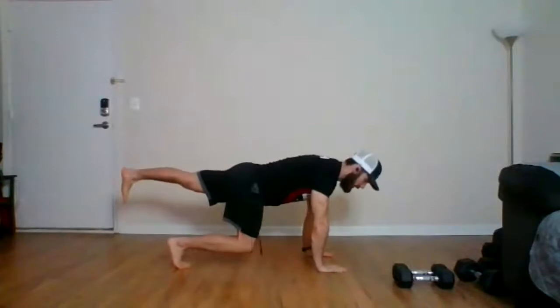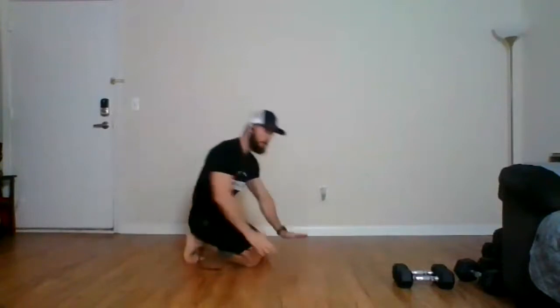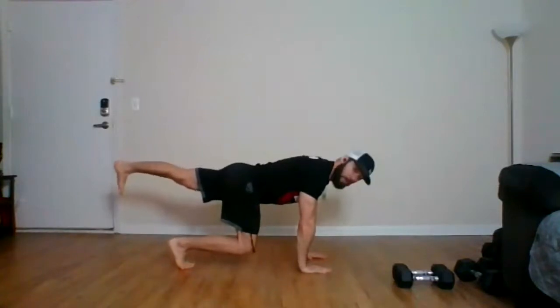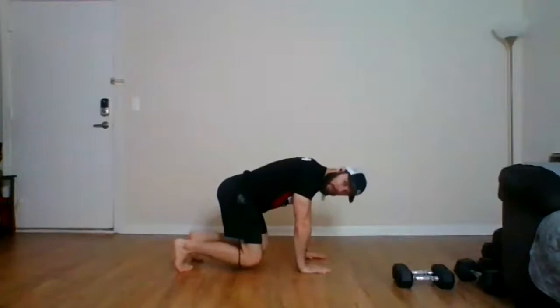And hold in this position, okay, guys? It's like a stability exercise, okay? Because you guys are working core, a little chest and shoulder, and glutes and quads, okay? So this is a stability exercise. Keep your knee off the ground and hold like this. If you guys can't, you can stay on bear crawl here, okay, guys? It's okay. You can stay on your two legs. It's the same exercise, but with two legs, okay?